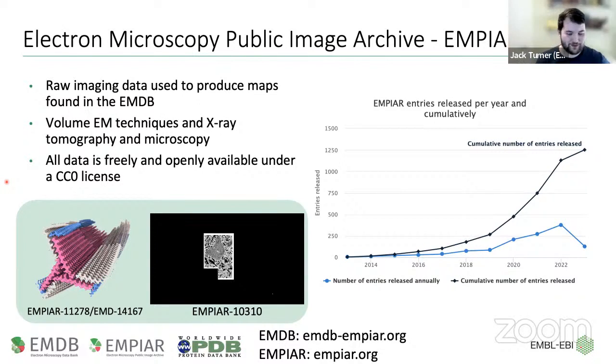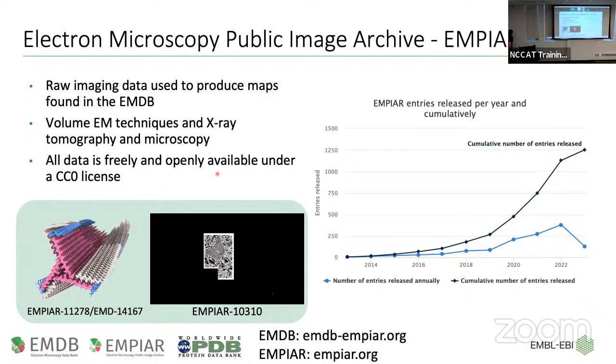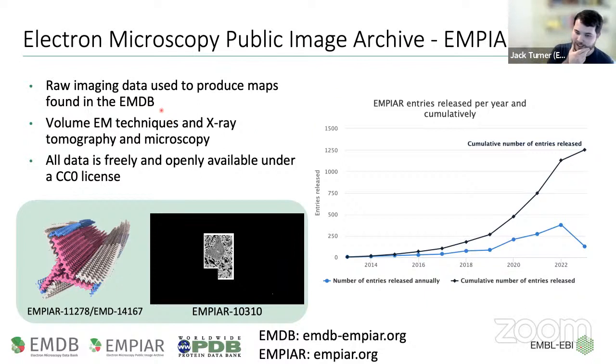Okay, perfect. So if I understand correctly, I was just at the stage of saying that originally this was the home for raw data for EMDB maps, but it's since expanded to cover volume EM techniques and X-ray tomography and microscopy techniques as well. It's worth noting though that you should deposit an example tomogram to the EMDB, and then you can deposit the rest of your data to EMPIAR.